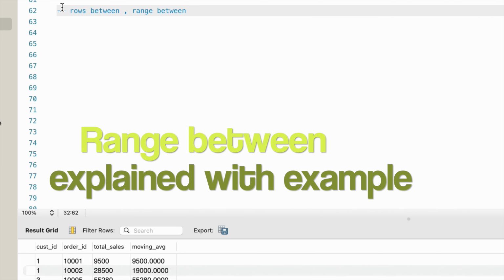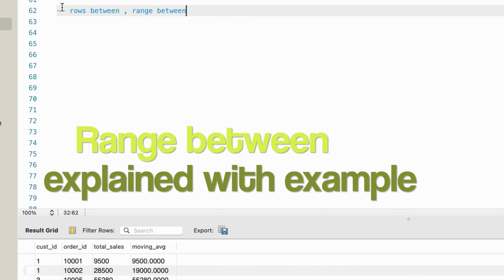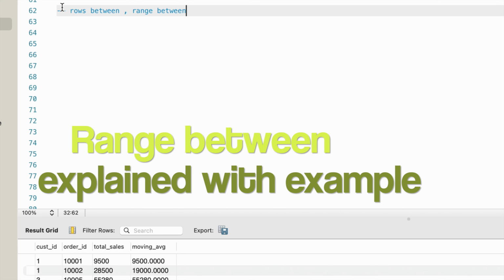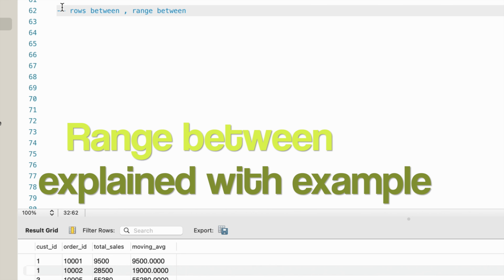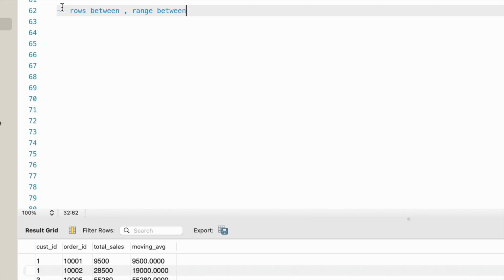Okay, so range between is based on the value range in the order by clause. It looks at the data within a value range rather than specific rows. So instead of rows it will look for the value range. Let's see with one example.